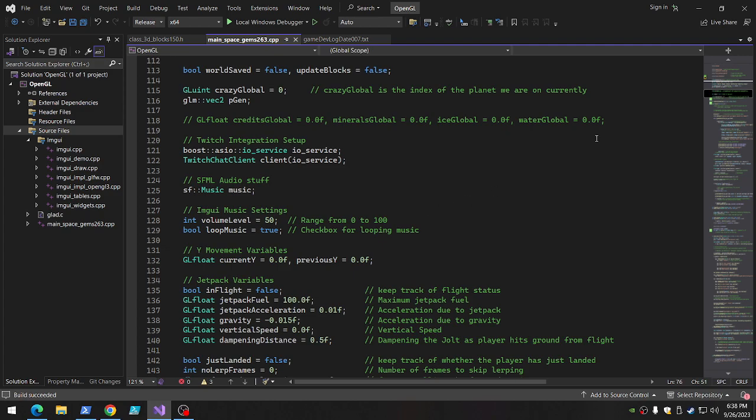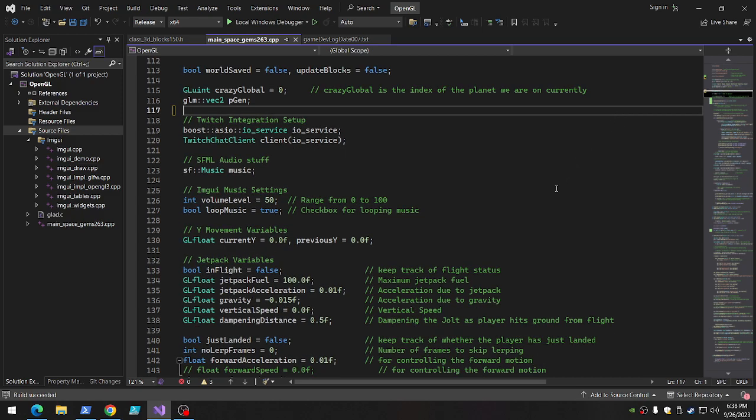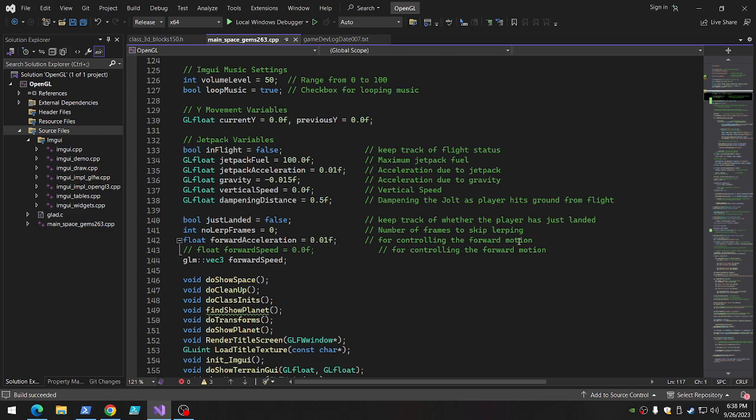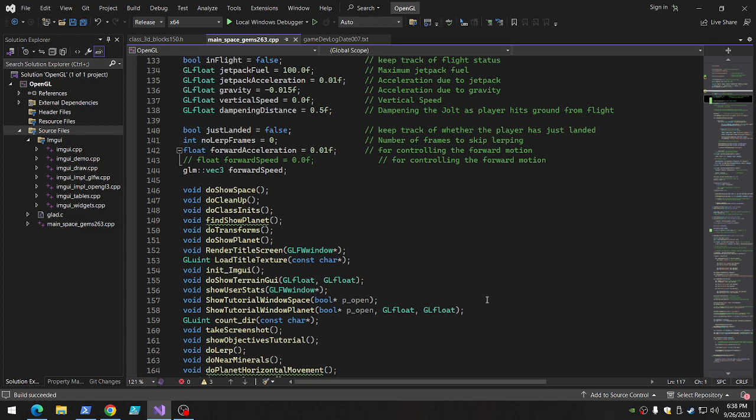Forward speed for controlling the forward motion. We use a vector 3 now. So let's just take the comment here. Put it there.